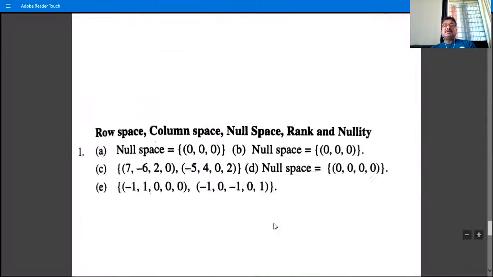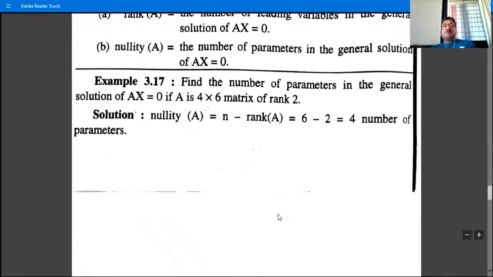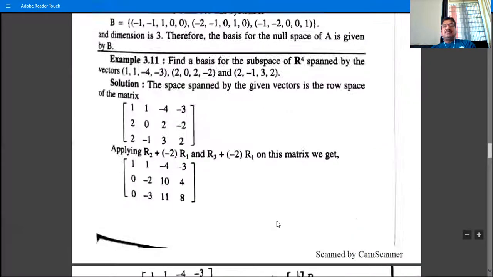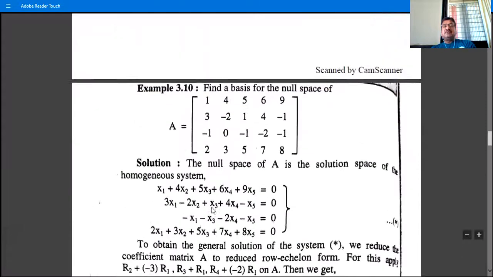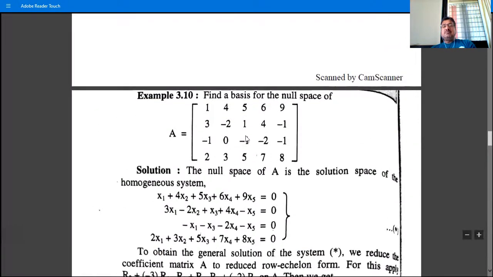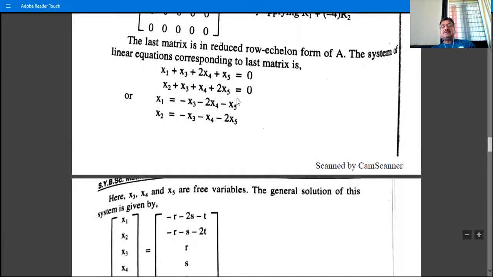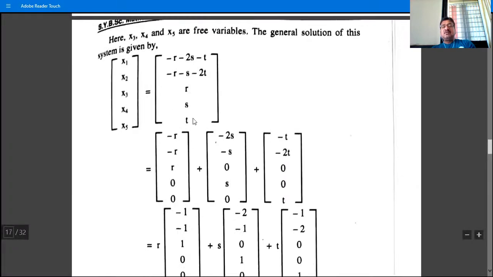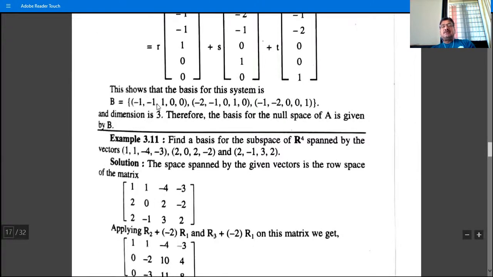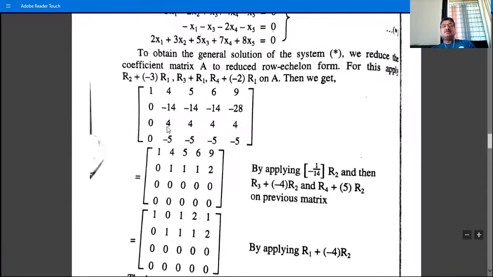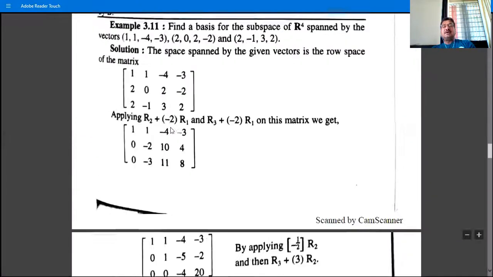If we observe the previous examples, there are some examples of rank and nullity. This is the matrix, and what is the nullity of this matrix? We reduce the matrix to echelon form, and after rewriting we have 2 equations and 5 unknowns, so we have to assign 3 unknowns, and that's why the basis for the null space of that matrix contains 3 vectors, and therefore the nullity of the matrix is 3. If you assign 3 variables, then the nullity is 3. We assign variables when the number of equations and the number of unknowns are different.